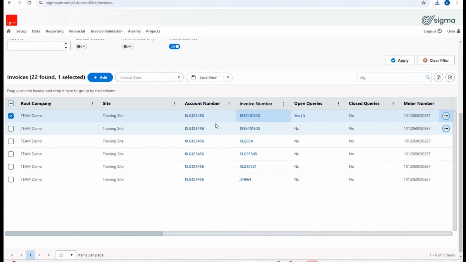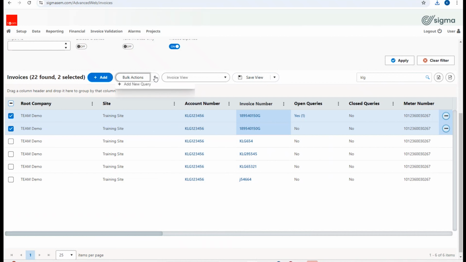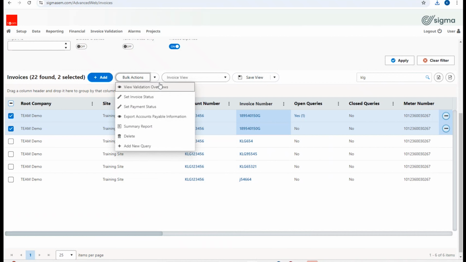What you can also do is some bulk actions. So if you have more than one invoice selected, the bulk action option happens here. So we can either right-click or go on the bulk action drop-down. And these things will be done in bulk.